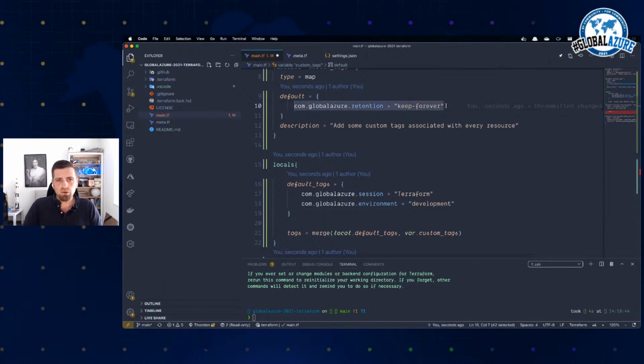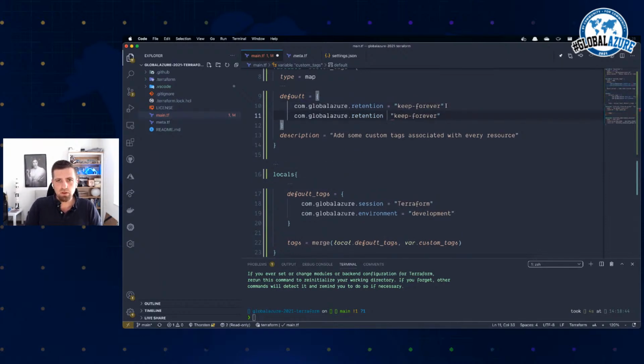However, I can also specify this, like environment equals staging. And because custom tags is applied as last argument, staging will override development. So I will still end up with having 3 tags, but right now the value for environment will be staging instead of the default value that I specified in the locals. So this brings some flexibility to your Terraform project, right? But you can still govern and ensure that a certain set of tags is associated with all resources.